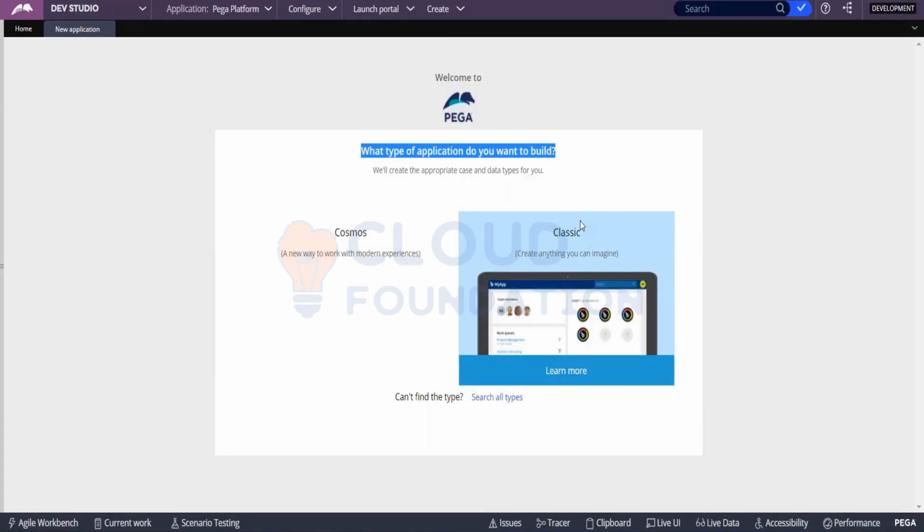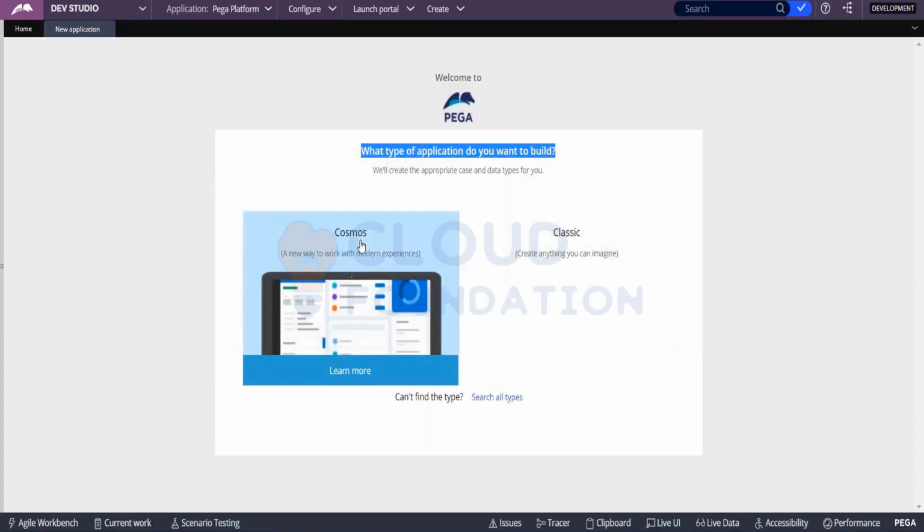All the aspects of conventional legacy UI are included. Whereas with Cosmos, you can have these new features of React. You can integrate your application with React, and some new front-end technologies can be incorporated in Cosmos. But most applications, we tend to see, are built on Classic.